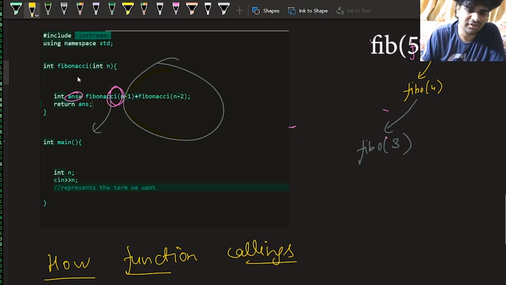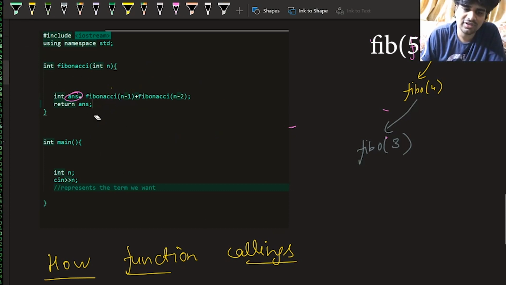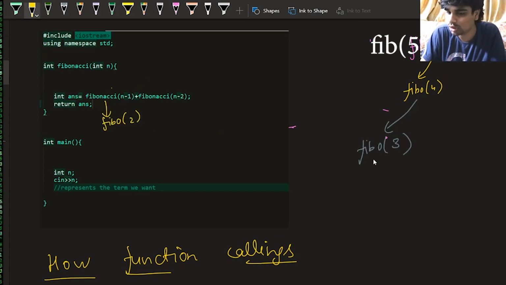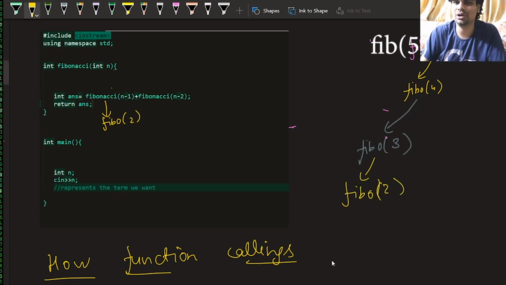Fibonacci of 3 will be called again. Fibonacci of 3 will say first go and evaluate Fibonacci of 2, and then I will think about returning an answer. Fibonacci of 2 is going. Now any logical person will say this will go on endlessly till the time you don't return a value. You have to give some prerequisite value, some base case, so that this eventually stops at some point.